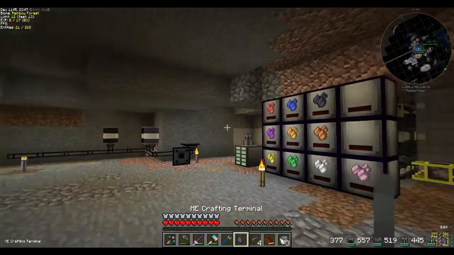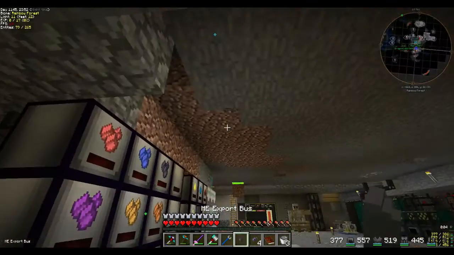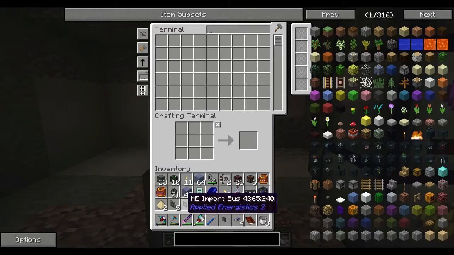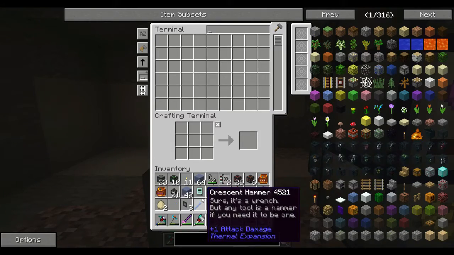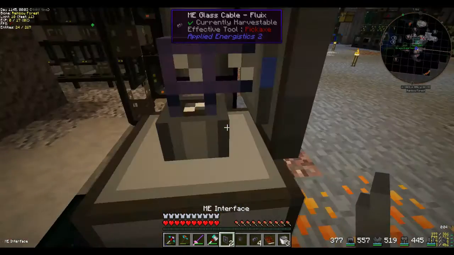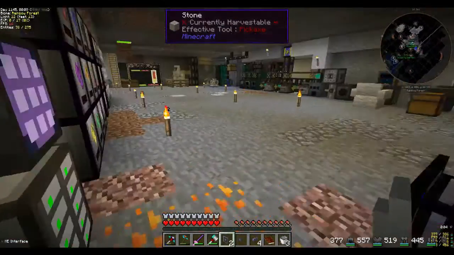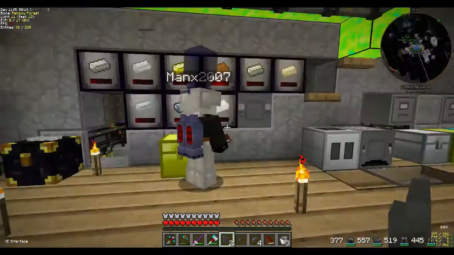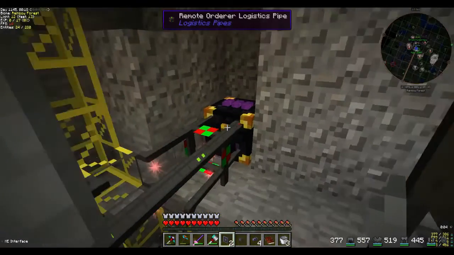Alright, so I'm going to put a crafting terminal on here for now, and we will run cable upstairs later. But this should enable us to have some storage. So what I might do, I want to hook it up to this system somehow. I think I can do that via the same sort of system I got here.